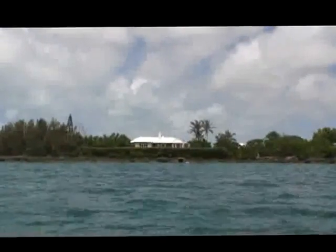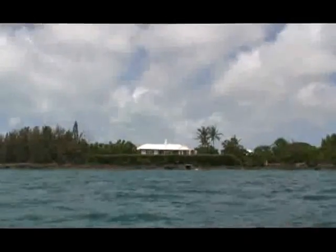This is the back side of our house on the westerly side, sort of the, what would you call that, Kevin? The southwest side, I guess, because we're on a peninsula. This is our neighbor island. That house right there was designed by the illustrator for The Wizard of Oz. That's Marshall Island. That's another neighbor island. The Wizard of Oz house.